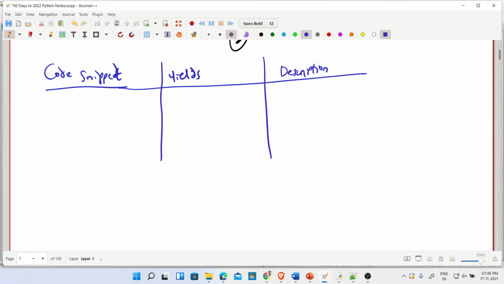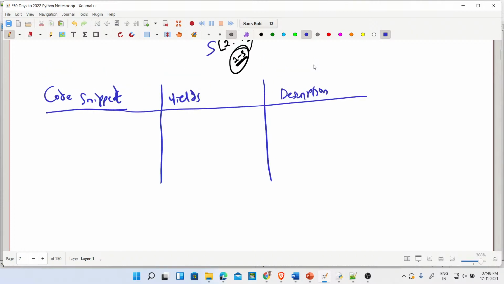To make it crystal clear, let's take a string. So that string is technology. We take a string s equals technology. I can type in small letter, no problem.